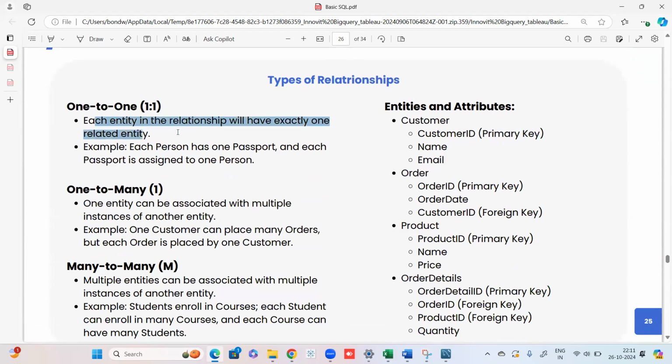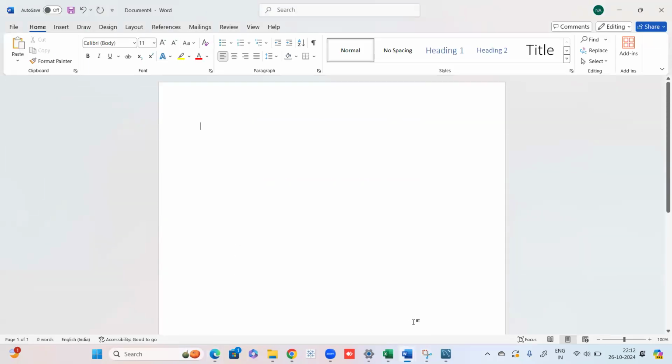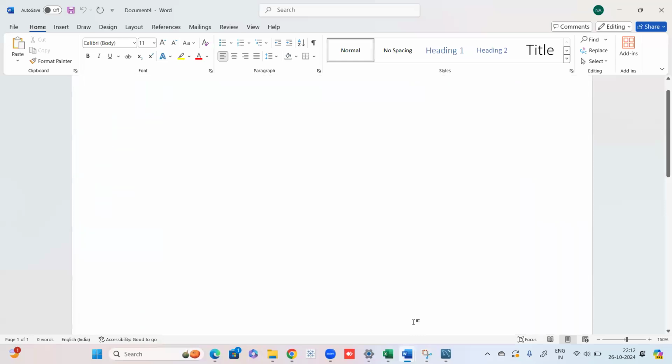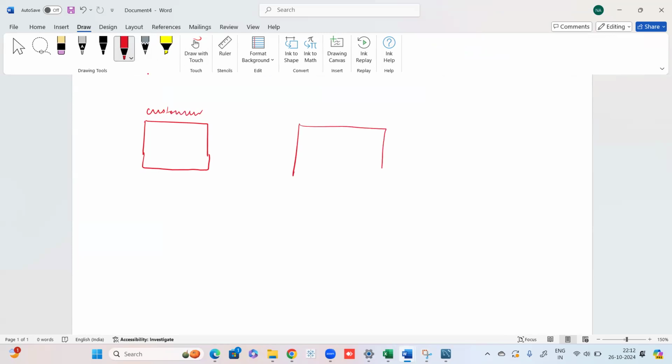One-to-one: each entity in a relationship will have exactly one related entity, like the example we spoke of. Let me draw it out for you. Let's say this is my customer table and this is my customer address table.